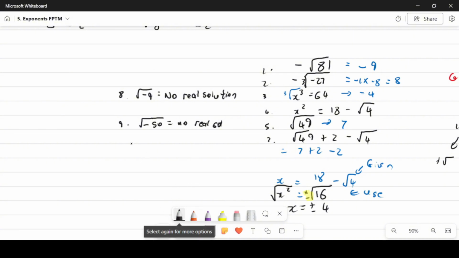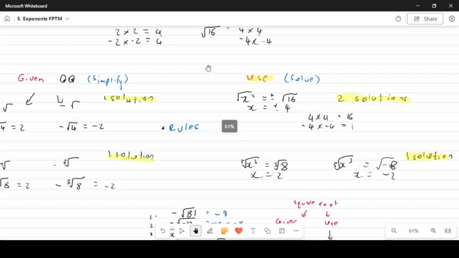However, I can stretch this, I can expand your mind more by saying that the even root, so the fourth root of a negative number, is also no real solution, right? I think I would have mentioned this. So it could be the square root of a negative number, or more generally, it could be an even root. So the fourth root, the sixth root, the eighth root, right, will always output a non-real number. Okay.